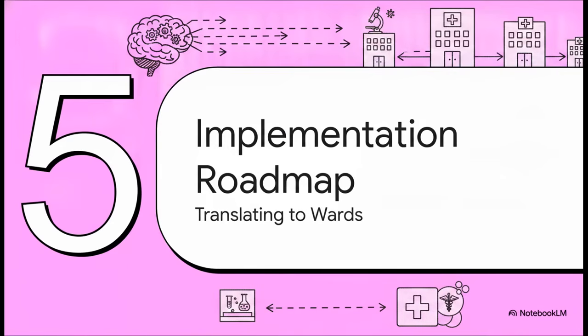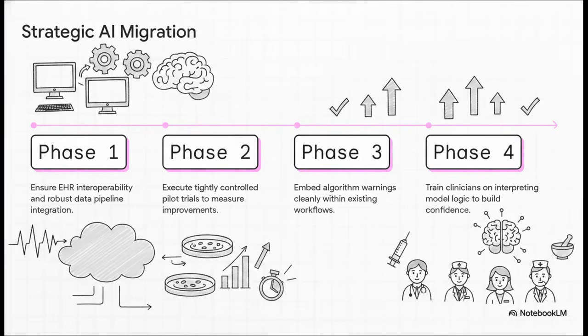All right, let's move to our fifth and final section to see how all of this builds into systematically bringing these validated systems out of the academic sandbox and right into our active wards. Let's look at the implementation roadmap. Dr. Rao outlines a highly strategic four-step timeline for this migration.